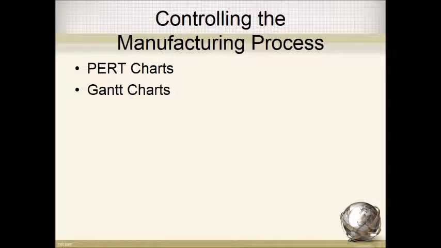For Gantt charts, a Gantt chart is named after the individual who first came up with it, and it's a more basic strategy used by organizations, a bar graph that shows what projects are being worked on and how much has been completed at any one given time. Usually a computer program is utilized for both a PERT and a Gantt chart. With the Gantt chart program, managers can trace the different parts of the production process minute by minute to determine which tasks are on time and which are behind, so adjustments can be made to allow the company to stay on schedule.